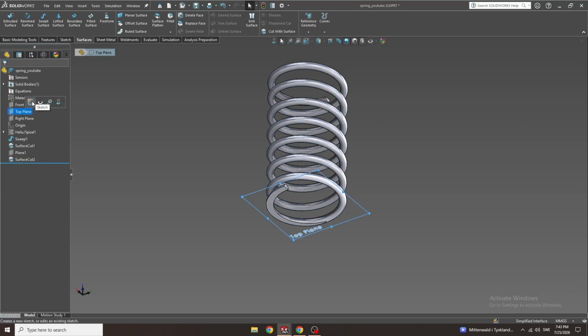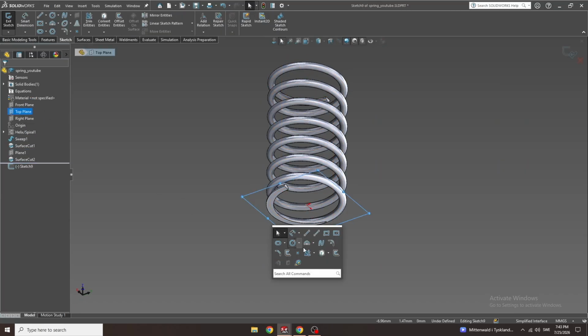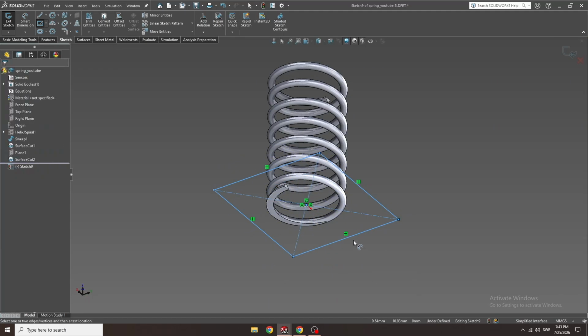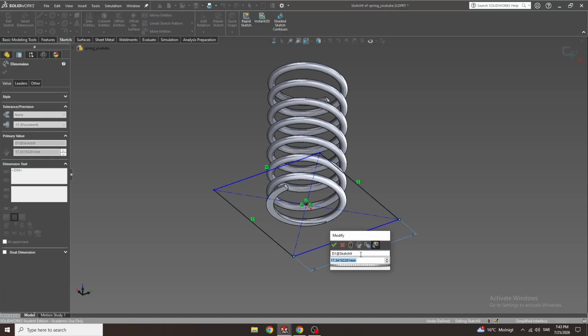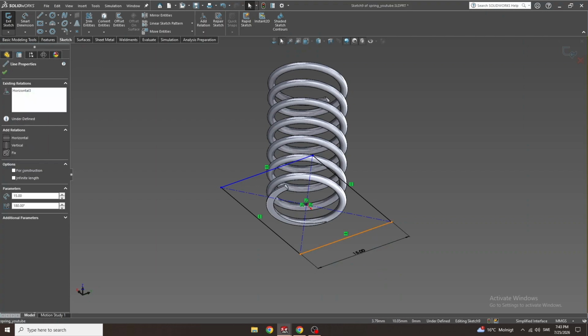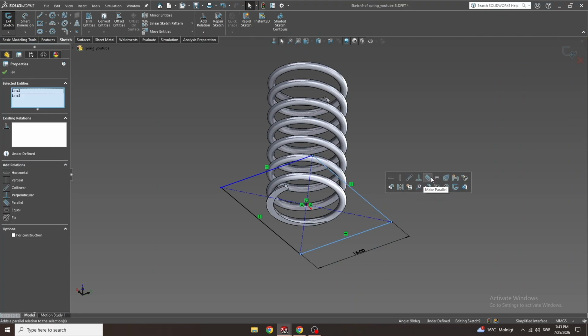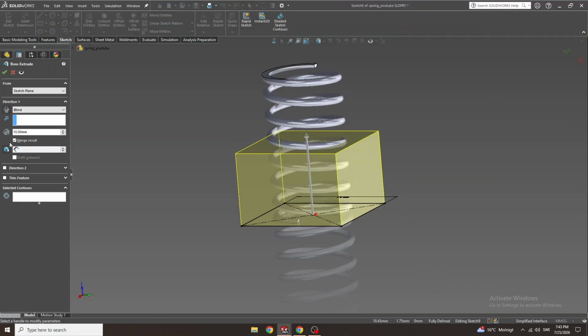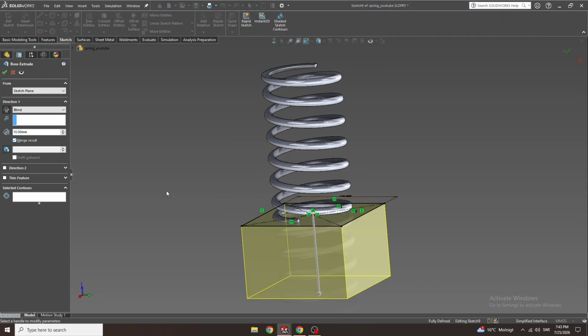Sketch, and this should be a square. Make it, reverse the direction, 1.5.